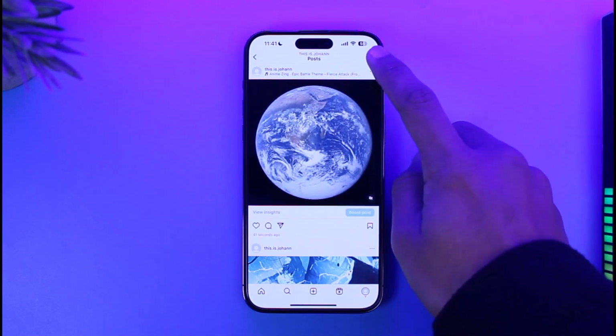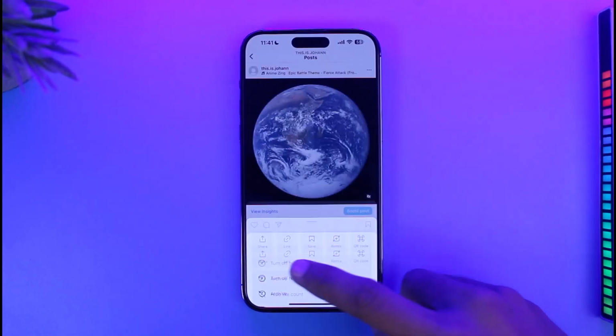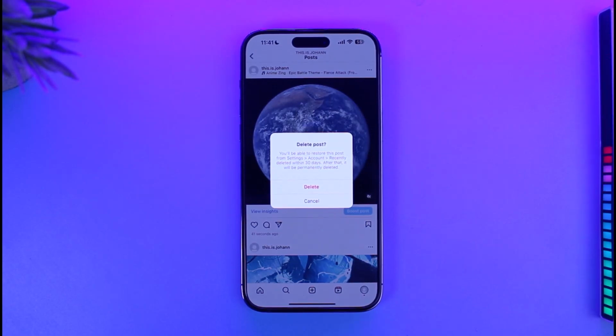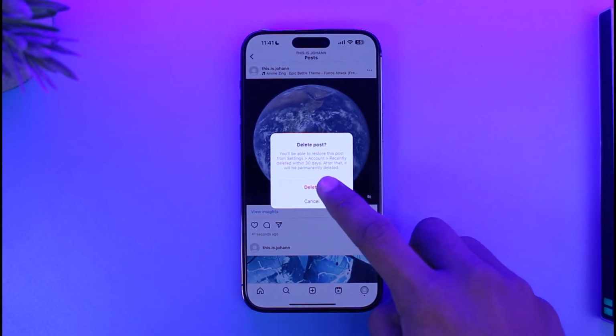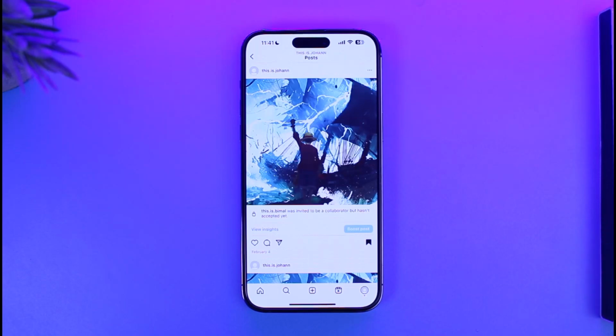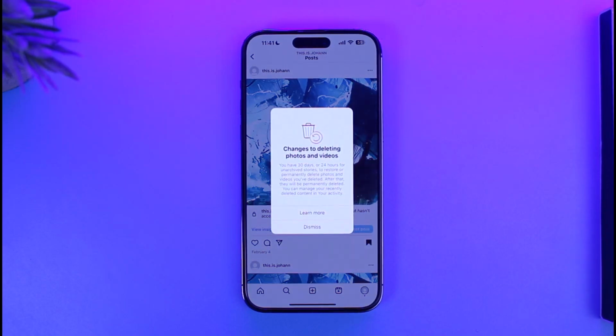The only thing I'd recommend, however, is just tapping on the three dots, go to delete. If you have not received any type of likes or maybe comments, then I'll just recommend you try to delete them and then try to repost it again, because that's the only thing that you can actually do.